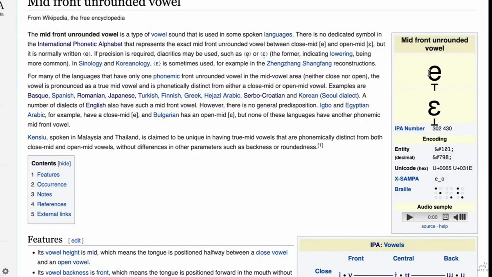If someone's talking about dialects where it's almost an A, but it's lowered, and it's almost an A, but it's raised a little bit, there might be some case where the person talking about it is using these symbols a little bit differently and saying, oh, no, there is a difference between them. So it's fun. This is a lot of fun.